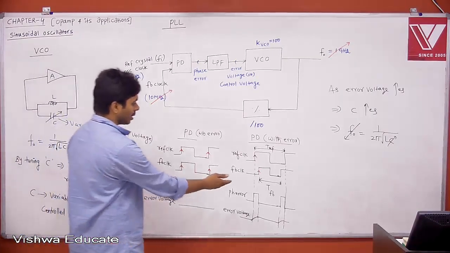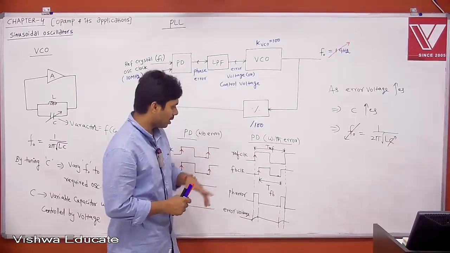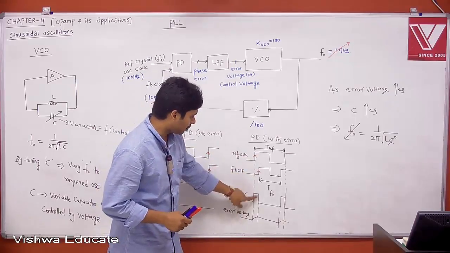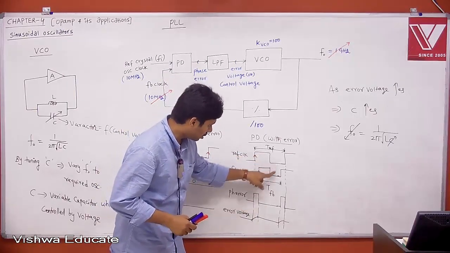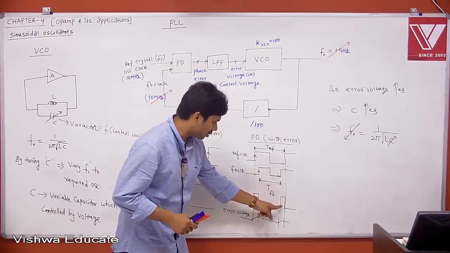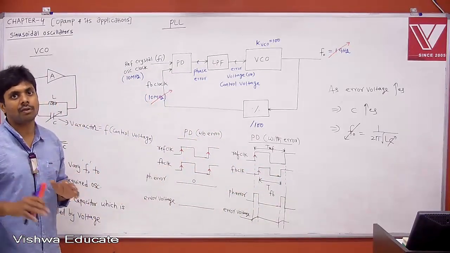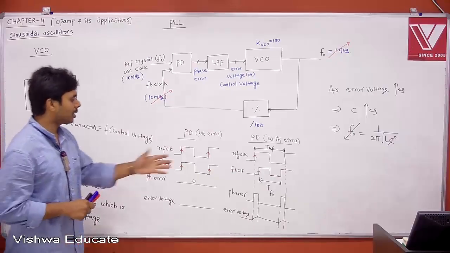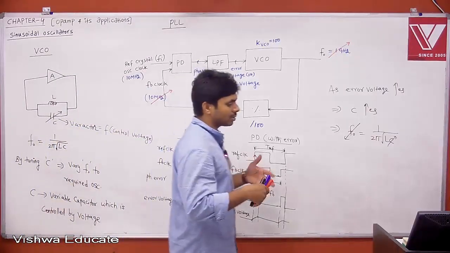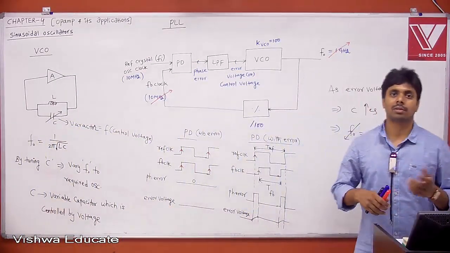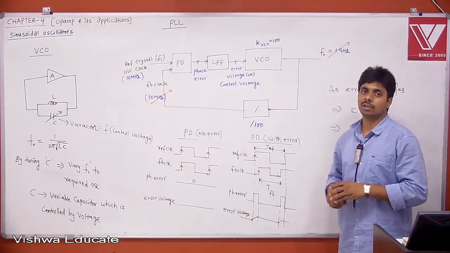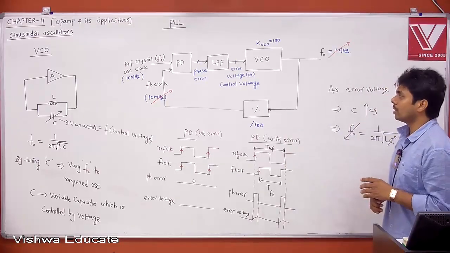Now how to get the phase error? This is simply an exclusive OR gate. This is 1, this is 0, you will get 1 1 0 0 0 0, again 1 0 0. In the simple form, if you want to find only the rising edge, not the falling edge, you can go ahead with a simple exclusive OR gate. But as we go to higher frequencies, the complexity will increase based on the requirements. Okay, this is more than enough for us.